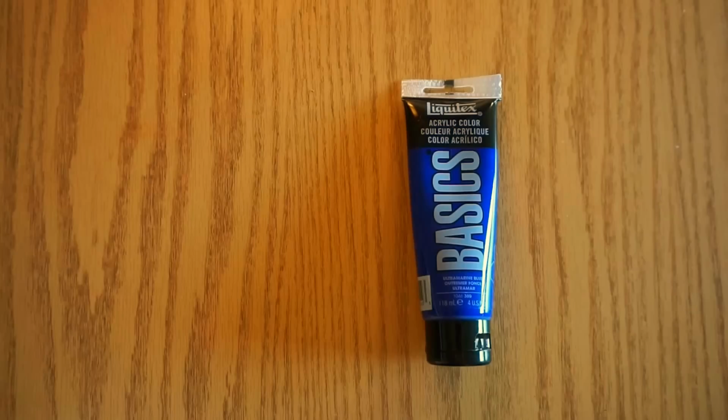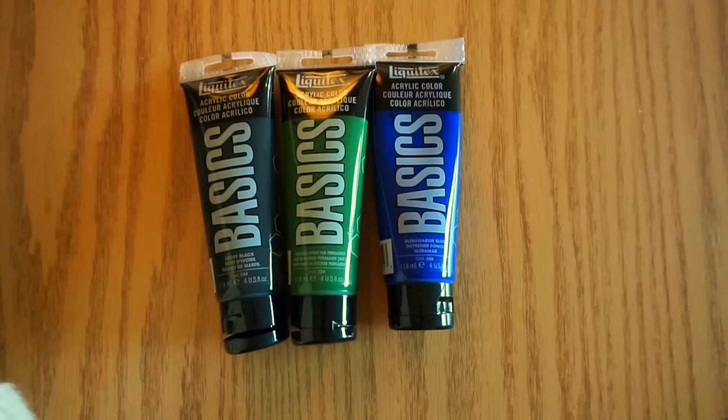We will be working in acrylic paint, and the colors used will be ultramarine blue, Hooker's green, ivory black, and then titanium white.